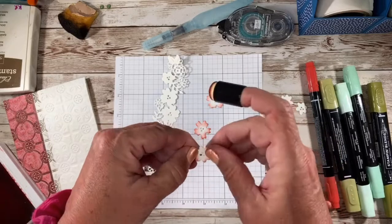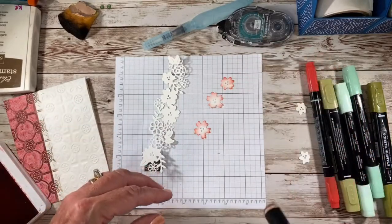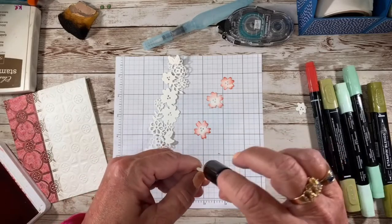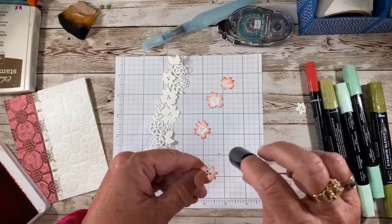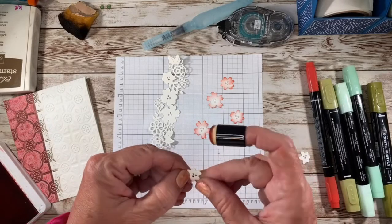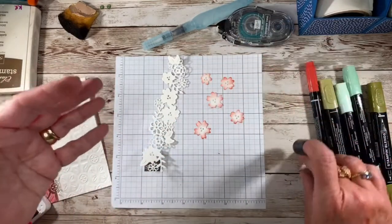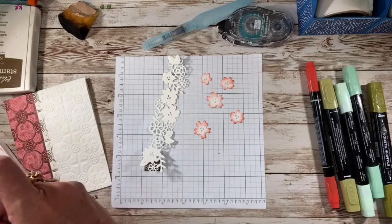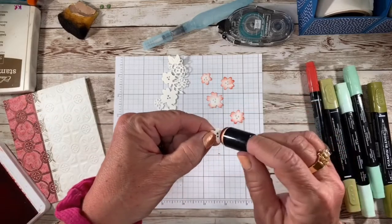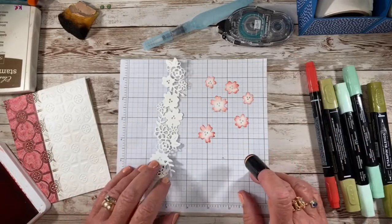I do, however, advise cutting them with Stampin' Up! paper, because the color, when it goes on our Whisper White, is going to be truer. The image that you're putting down is going to stay there. This paper is designed for you to be the artist and not for the paper to change things on you later when it sinks in or bleeds. So what you do is what you're going to get, both with stamping and any of the techniques that you're going to do, like this sponging. Okay, so there's my flowers that I'm going to be using on my card.